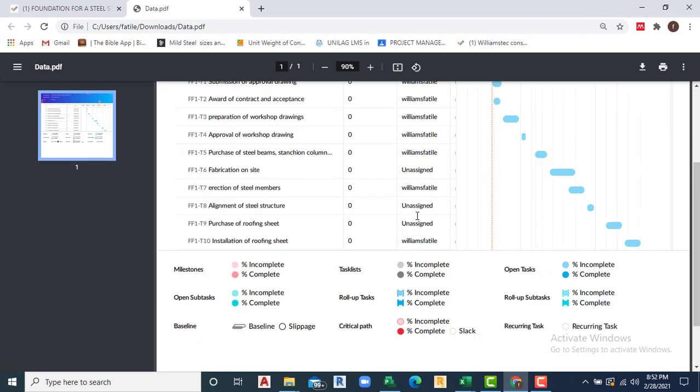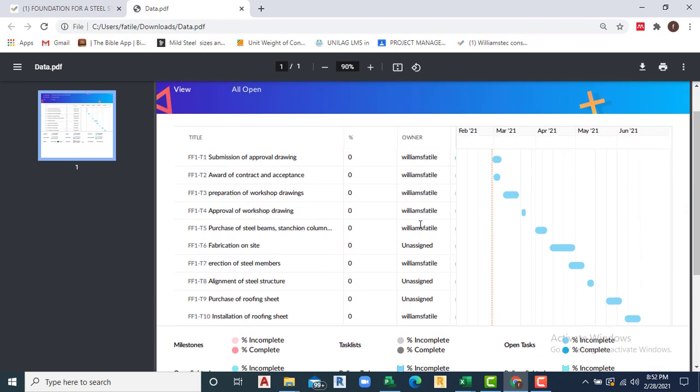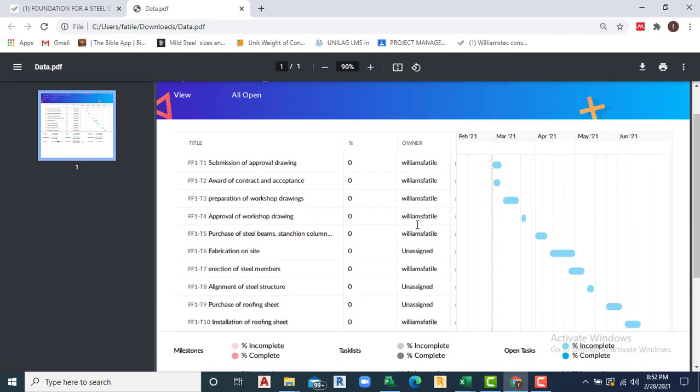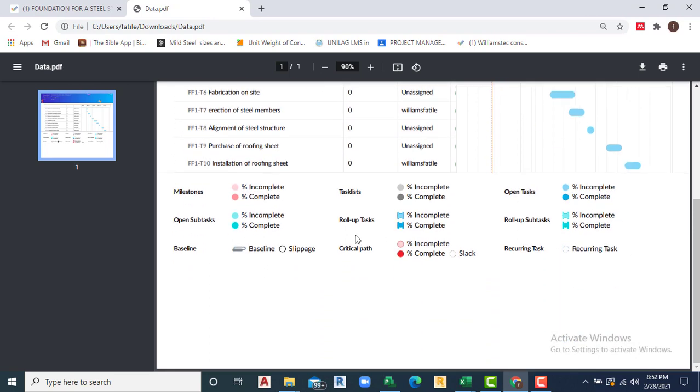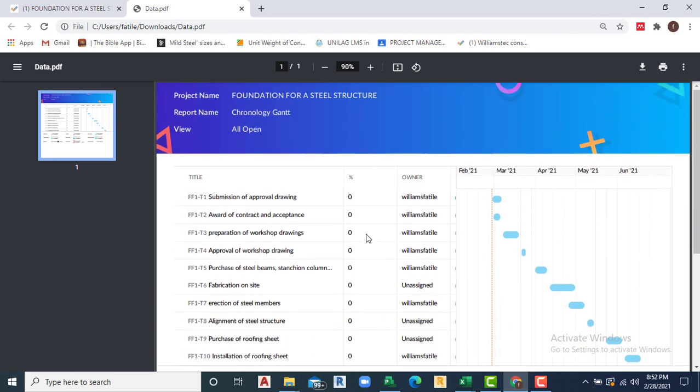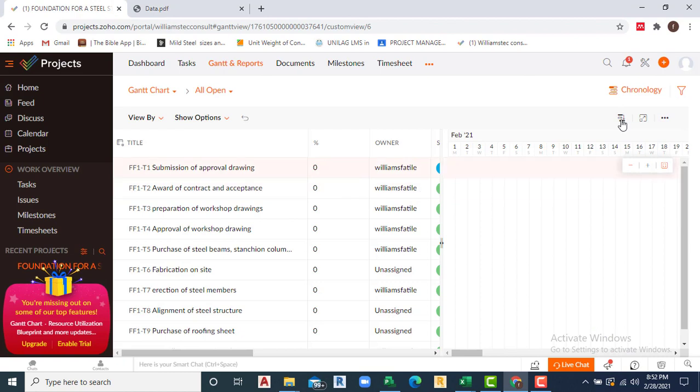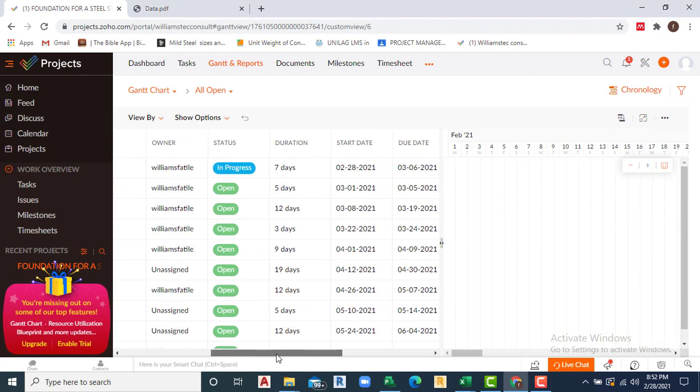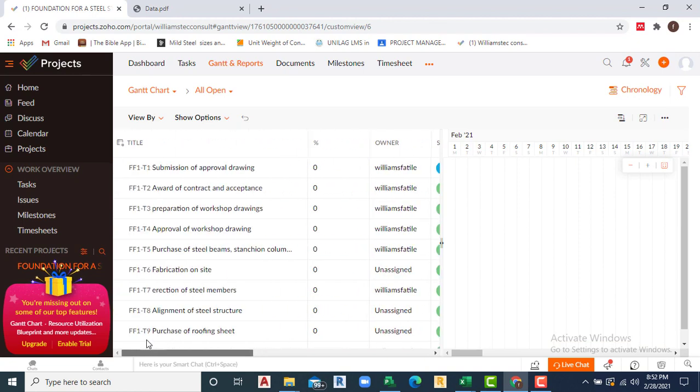Let's open it and see what we have. So you can see your Gantt chart. Alright, so everything is coming out. The Gantt chart is coming out, everything just like we have in Microsoft Project. So with this tool, if you can take time to create your project, you need to first of all have your work breakdown schedule, so that when you are doing it, we do not wait too much time. Okay, so there is something that is very key.